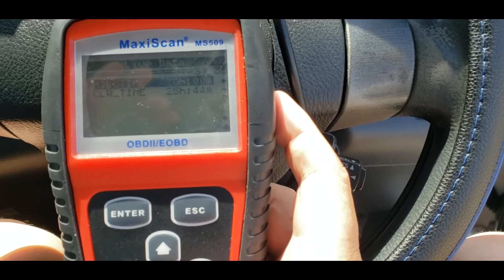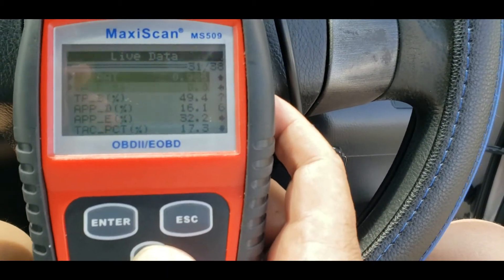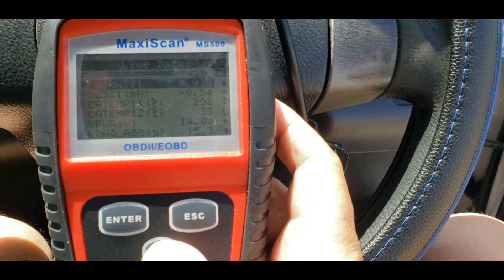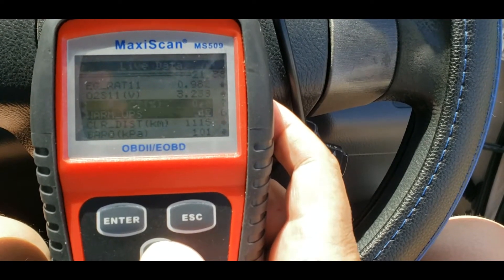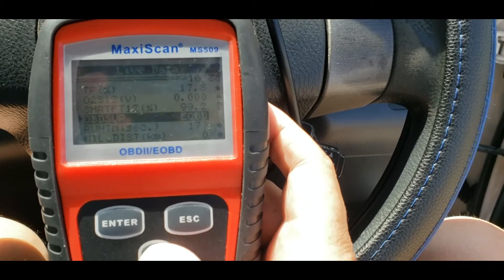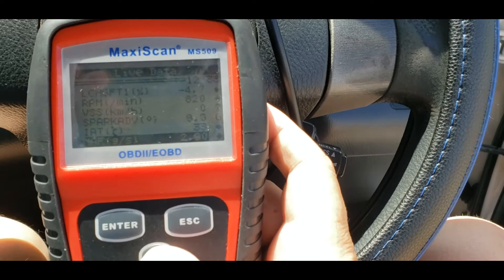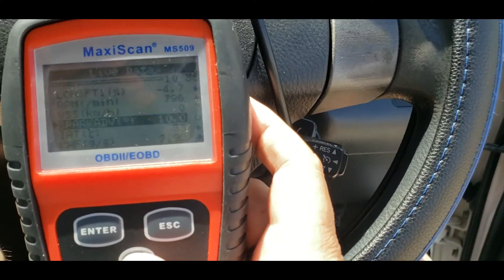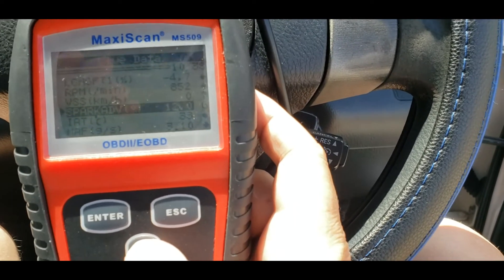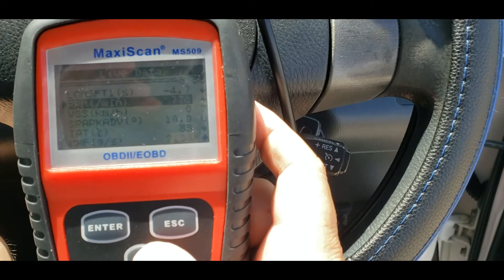Mill time and clear time — that gives you the time it's been on. Going all the way back, it'll give you the temperature of the engine, the temperature of the intake manifold, your throttle position, and your spark advance. Watch — if I give it some gas, see how it goes up to 22 degrees; back at idle it's about 18 degrees, then down to about 12, 11.5 degrees. You can go up to RPM — you can see 780, 770, that's at idle.